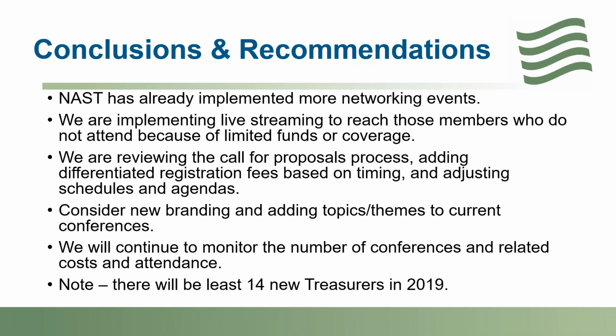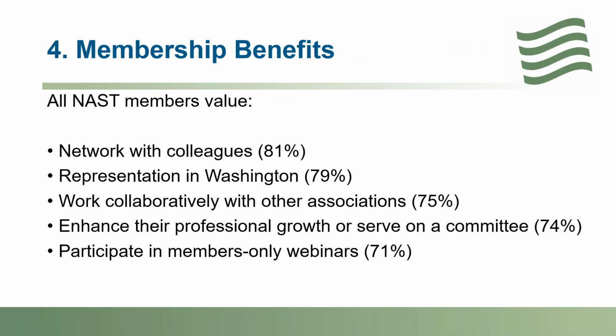And we're also going to look at the number of conferences that we hold and others hold to see if we're meeting our members' needs right. And like I said, there will be at least 14 new treasurers coming into office in 2019. That is only the elected treasurers. That does not include treasurers who are appointed who may be coming in with a new governor. And it obviously does not include any new staff who those new treasurers will be bringing in. So we have a lot of members who we are serving now, and a lot of members who we need to be ready to serve come January.